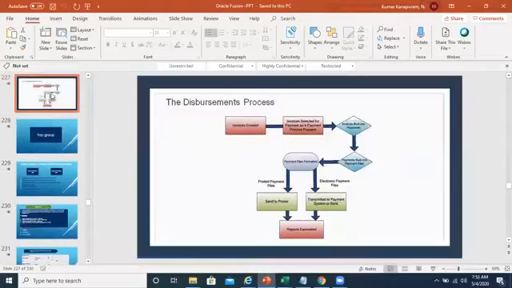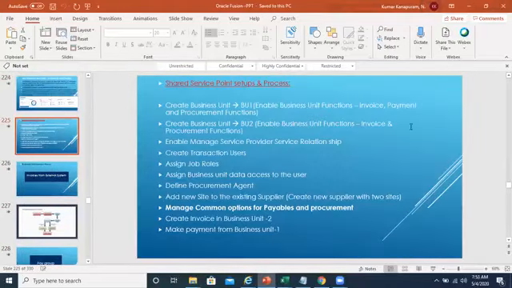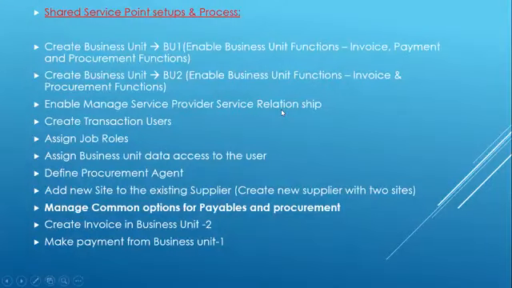What setups are required for this? We have to create a new business unit. We should have at least two business units to test this scenario. We already have one, and those business units should be under the same ledger. Whether it is under the same legal entity or across legal entities, they should be under the same ledger, and only then will this concept work. Now under the US primary ledger, we have two legal entities and each legal entity has one respective business unit, so US Infra and US Retail BU.